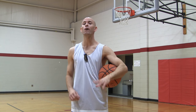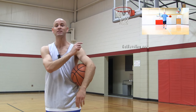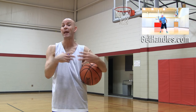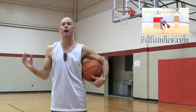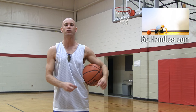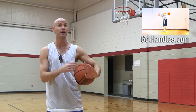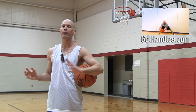If you found these moves helpful, I have a way for you to take these moves and put them on overdrive. Click the link in the top right hand corner of the screen. That's going to send you to a workout — it's like a combination between a warm up and a ball handling workout. It's going to help you make your moves more explosive, improve your balance, your range of motion, how quick and powerful you are with all your moves, and a whole bunch of other things. Just click the link, pop in your email, and I'll send that to you instantly. It's 100% free, no credit card required.